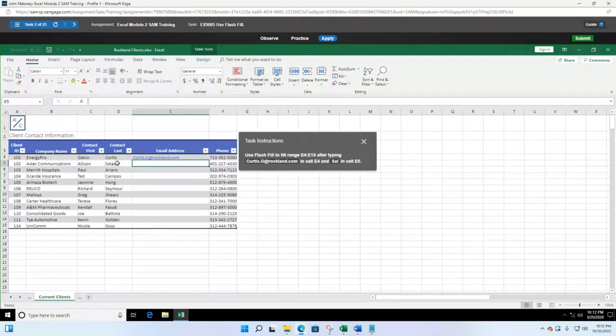But remember what I just said. The first word I typed for the first one up here was Curtis. Here, instead of Salazar, they want me to just type S-A-L. But what's going to happen is that Flash Fill will then know that I'm doing the same thing as in the previous. So it's going to turn the Sal into Salazar, and then it's going to put a dot like between Curtis and G, and then it's going to put A, the first letter of the first name, like in G, but now it's A. So it'll be salazar.a@rocklin.com, but it'll also fill in all the others.